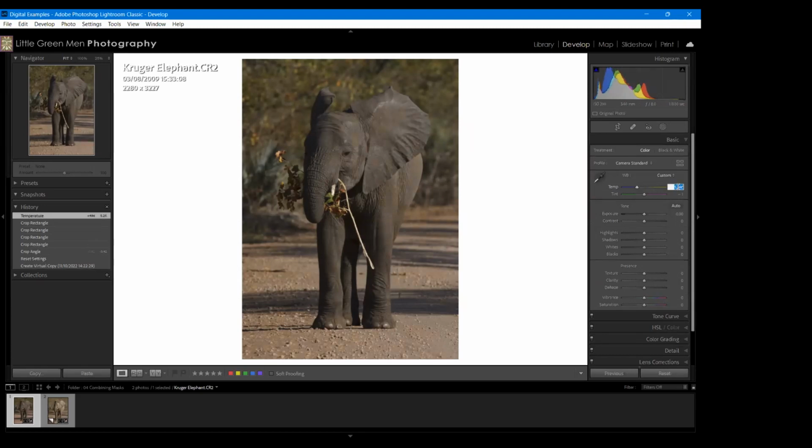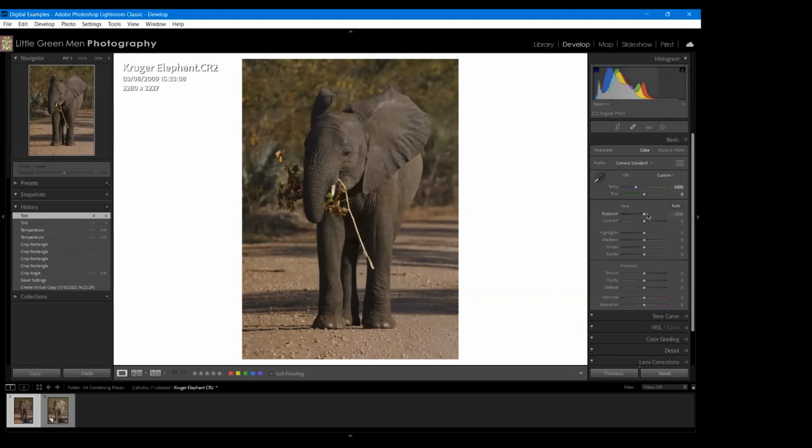I tend to find that some white balances keep coming back time and time again, maybe 5, something like that. So that gives us a reasonable white balance. Maybe that's a little bit much, actually, a little bit much magenta. There we are. It's a little bit too much magenta.